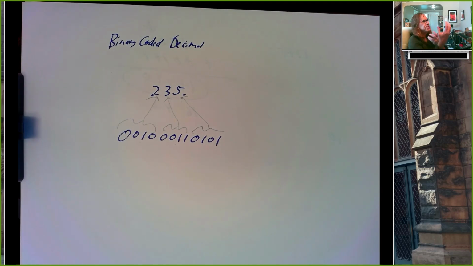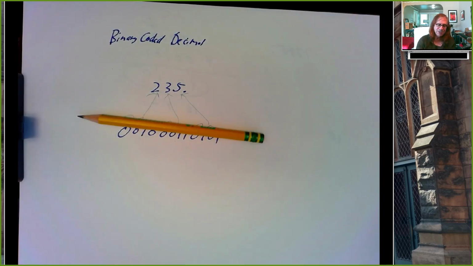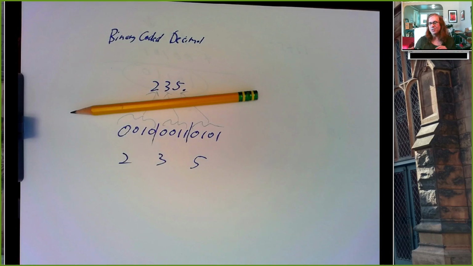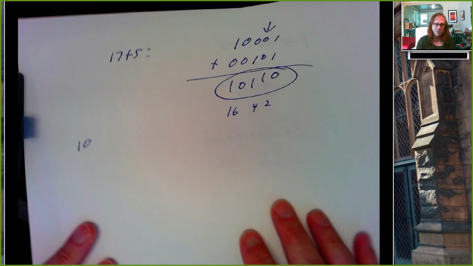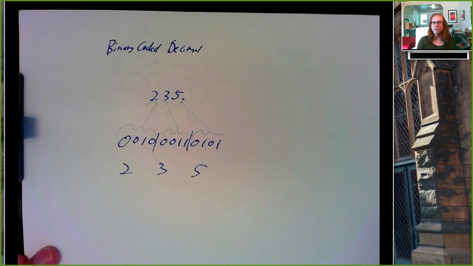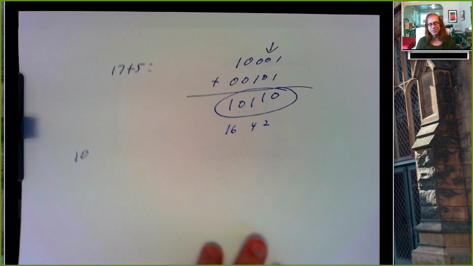So these decisions about how we're going to represent things using binary are somewhat arbitrary in the sense that we're not required to do it a certain way, but there's advantages to doing it certain ways. This has an advantage that it's really easy to write. And if someone gives me this number and says, what number is that? Well, all I've got to do is break it up into groups of 4 and say that's a 2, that's a 3, that's a 5. I'm done. It's a whole lot quicker than taking my number and figuring out powers of 2 and adding them up. But if I write my numbers like this, I can't just do arithmetic the way that I'm used to doing. All right, so there are other ways to do this, but we're mostly going to stick with this weighted positional notation.